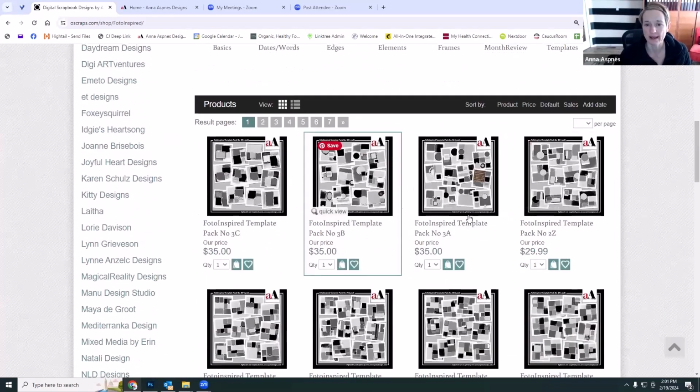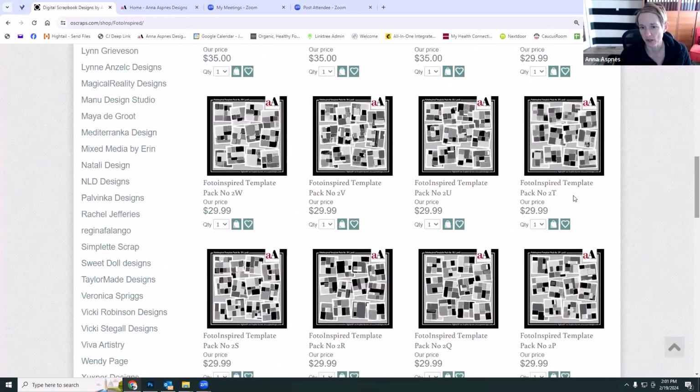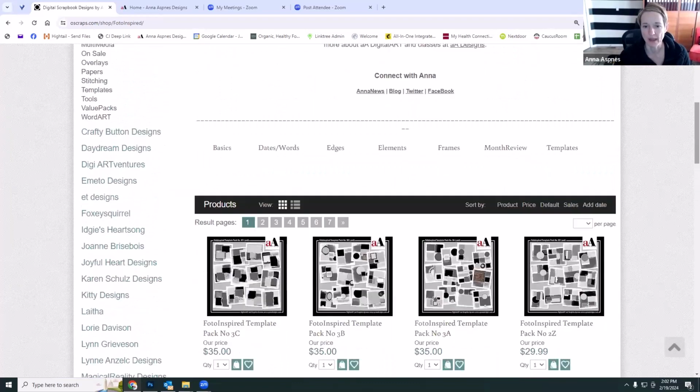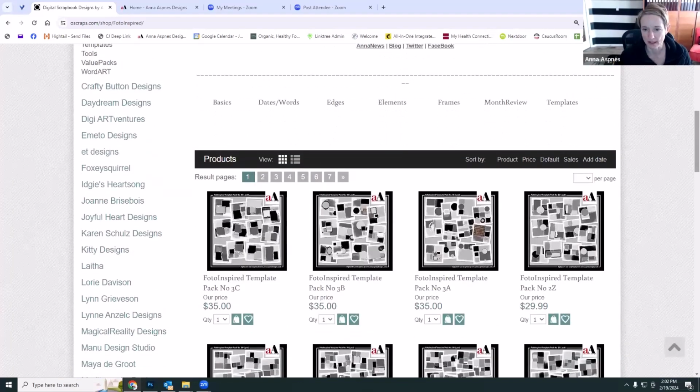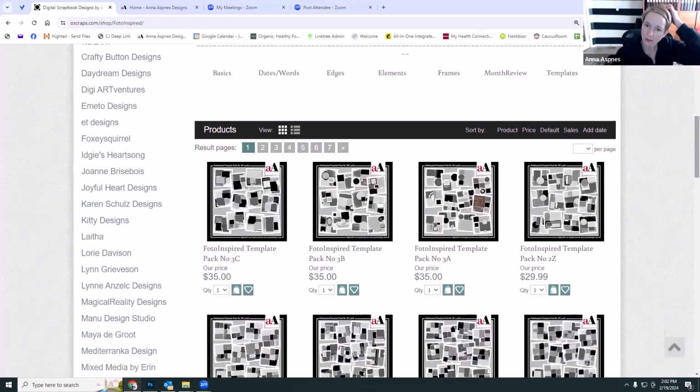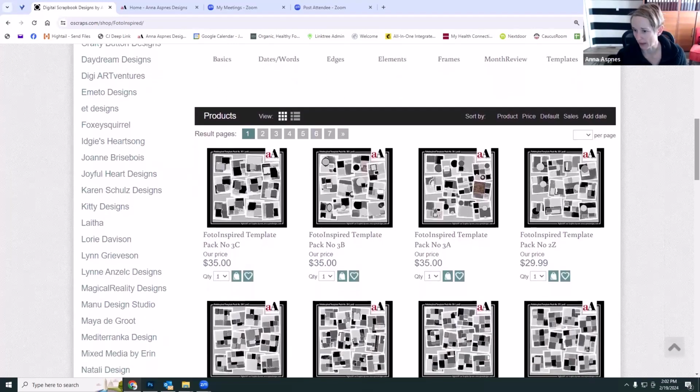And then we had the second series, which mostly have been delivered in the pack format, which is essentially 12 templates or 6 double page spreads. So you can kind of mix and match them as you prefer. They are designed to kind of coordinate. And now we've entered into the third series. So we are on 3E. And so they just keep kind of getting better and better.